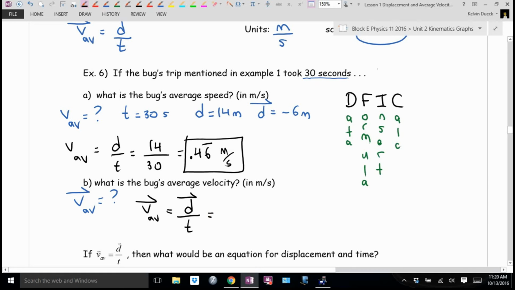Lyndon, what's going to go in for the D vector? I don't know, wait, it's -6. Okay, good catch. What's going to go in for the time? This one I can do in my head. I think -6 divided by 30. Double check me. -0.2? Which I can actually, because it ends there. I guess I can go to 1 sig fig now, which I'm really supposed to anyway, so that's kind of nice. Units, Lyndon, my friend. And then for Luke, or 2.2 meters per second to the left.